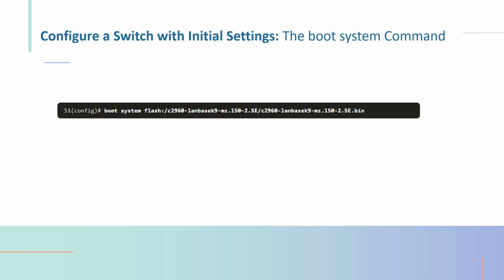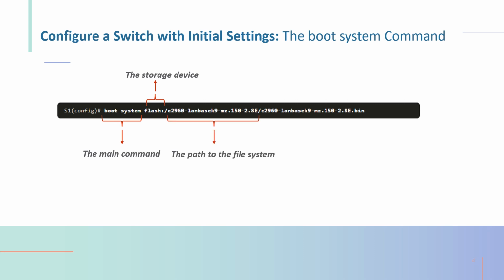So this is the command we use in global configuration mode to set the boot environment variable. As you can see, we will define each part of the boot system command. It is the main command, then the storage device, then the path to the file system, and the last one is the IOS file name.